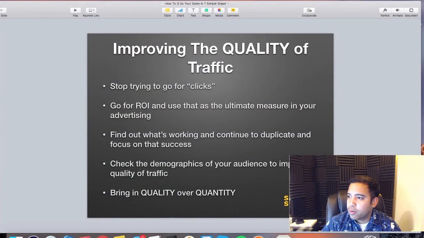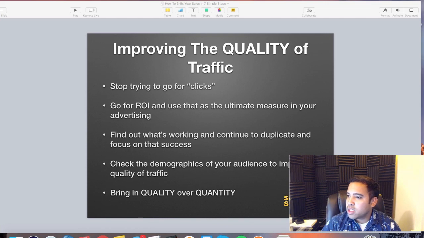Okay, I'm actually going to show you one Facebook campaign that we have here. Okay, you guys are going to get a little treat today. All right, so here's one Facebook campaign that we have going on. Let me just pull it up. And this right here will hopefully open your eyes in terms of demographics, right? How important it is to focus on demographics, to focus on basically what's selling out there, and then just sending the traffic to that specific demographic. Okay, so let me open this up.